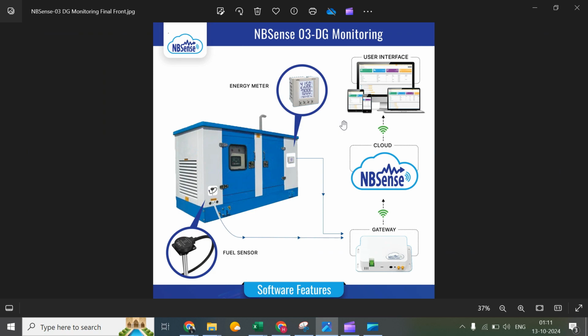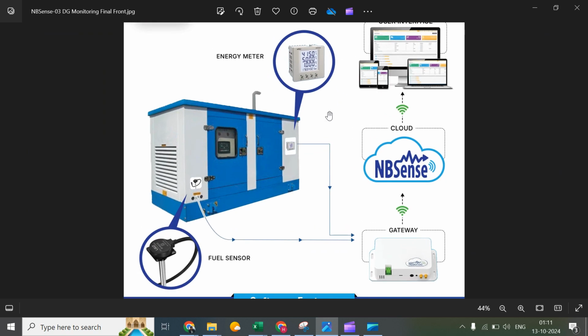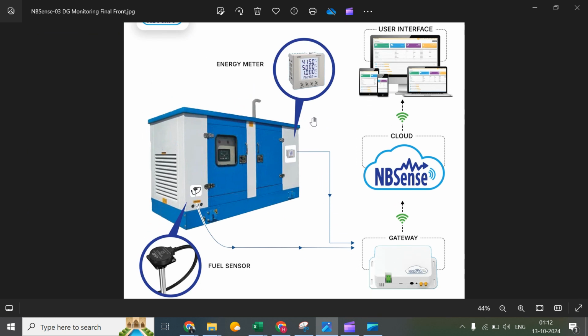For this diesel generator monitoring system, this is the overall system architecture. What data from which sensor we are collecting, how we are compiling it, and what outcomes, deliverables or insights we are getting, we will discuss here. In every diesel generator, the performance is generally measured by the input and output. In a diesel generator, input is the fuel quantity or fuel level. So this becomes very important to understand.